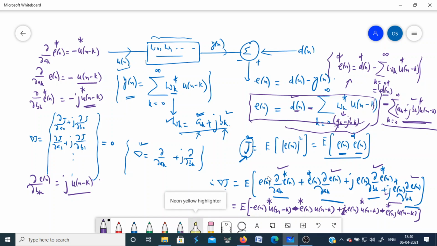Okay, so en u of n minus k star and minus en u of n minus k star, these terms will get cancelled, and these two will be combined together. What you will get here is delta j, which will become minus 2, you can take the 2 outside, minus 2 into u of n minus k into en star.